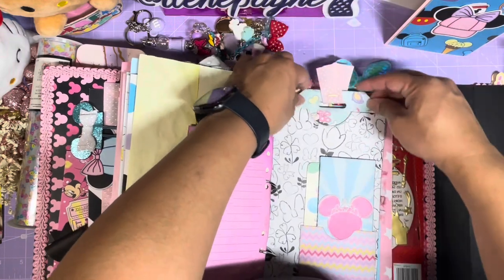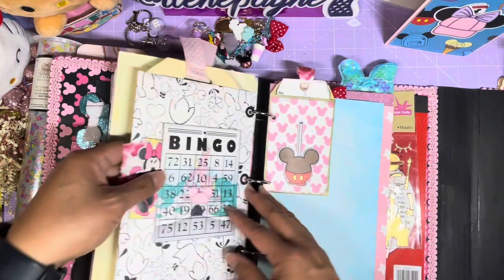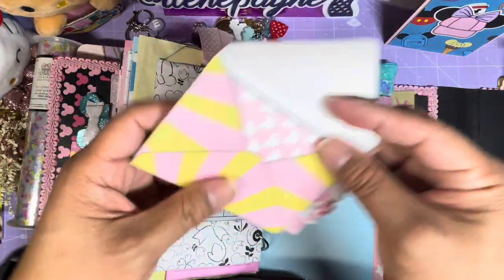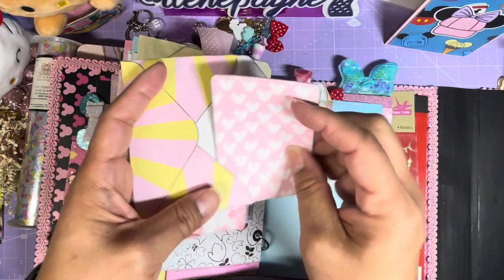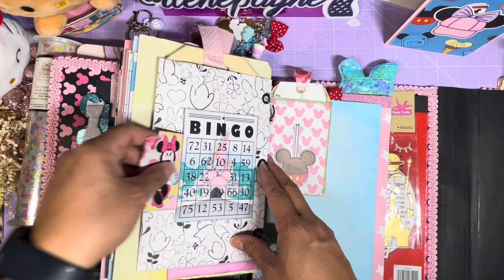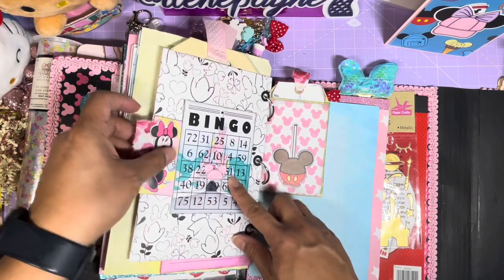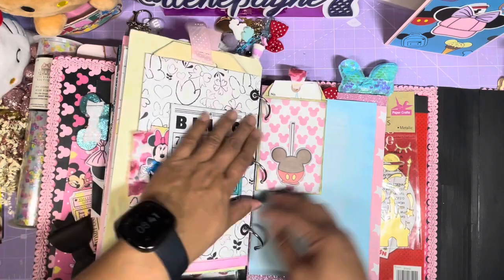Love it with the bow, with the ribbon and the staple. She got some gold staple pins, people. Oh, look at that. Oh, it's an envelope. What's in your envelope? What is this? Another card. Oh my God, you can make some ATC cards out of this. How cute. I love this idea. So she took the bingo card and just made it a tuck spot. And I have the trim hanging out on the side so you know to pull it. How cute is she? Oh my gosh.